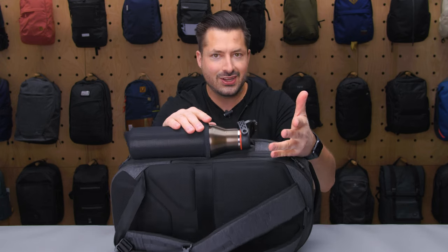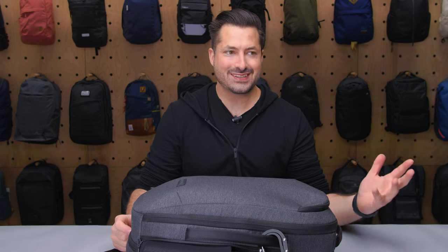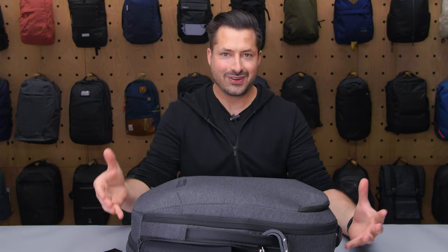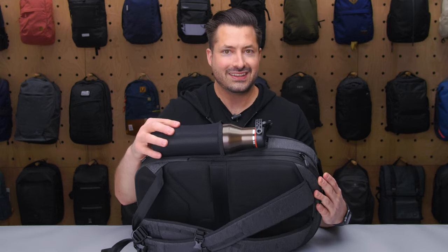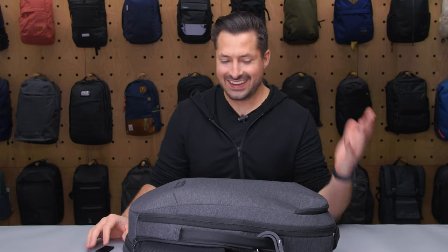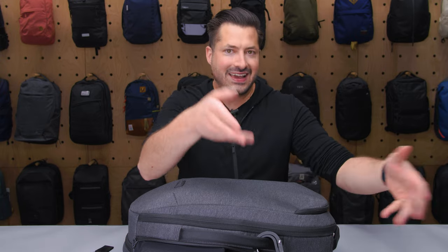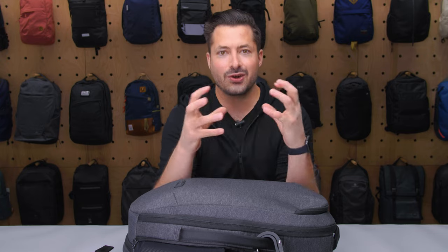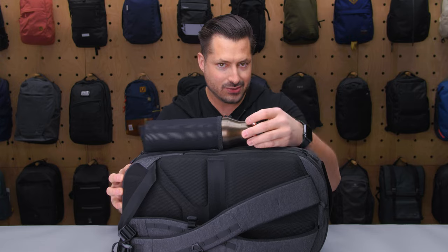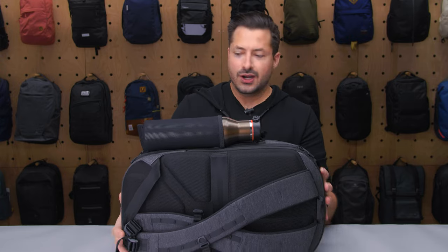When you're traveling and the plane is taking off, it matters. I was on a flight the other day and somebody's water or soda literally rolled like 30 seats back because he didn't have it inside his bag, or maybe it slipped out of a water bottle pocket like this. The whole time during takeoff he was looking back trying to get it. That's why I like to have things fastened — I don't like to have a lot of things open, which is why I like zippers and water bottle pockets that keep things really tight.